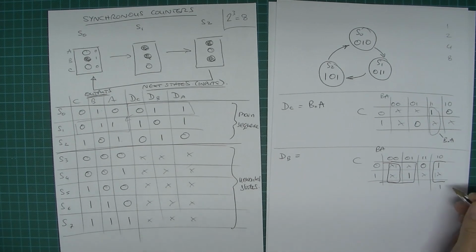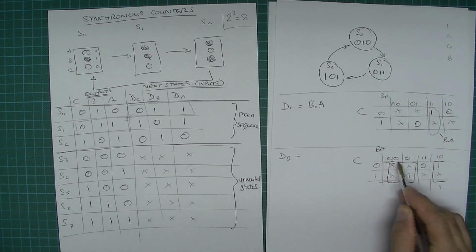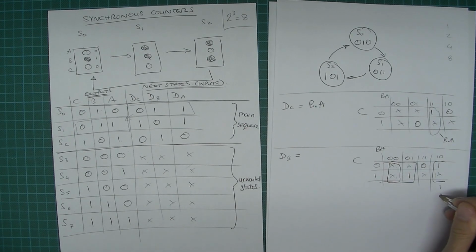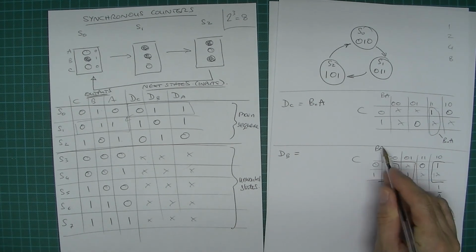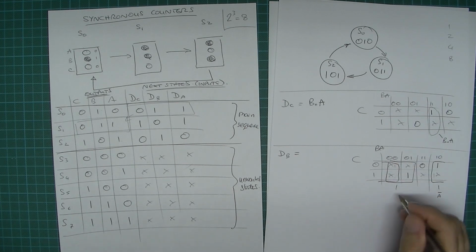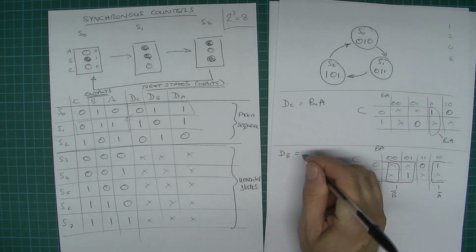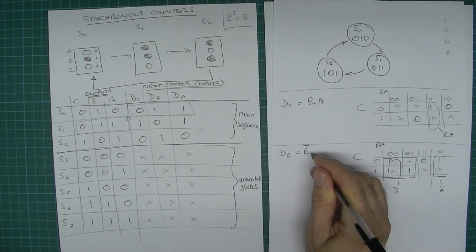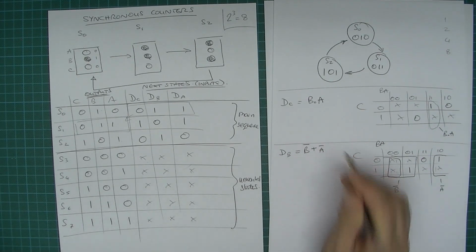So for that group, you have to look to see what's not changing here. Well, not A is not changing, so that's a not A. And then this group, what's not changing? Well, the A changes because here it's A and there it's not A, but the not B is the same on both sides, so that's a not B. So now we can say DB equals not B, or the other group, which is not A.